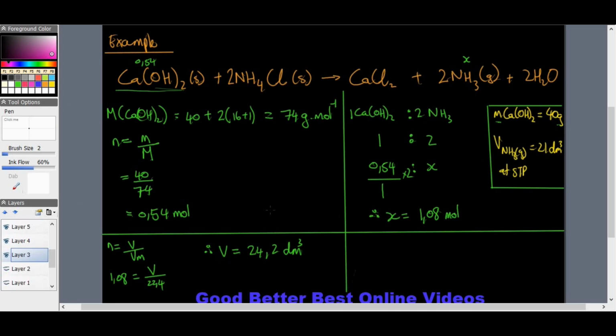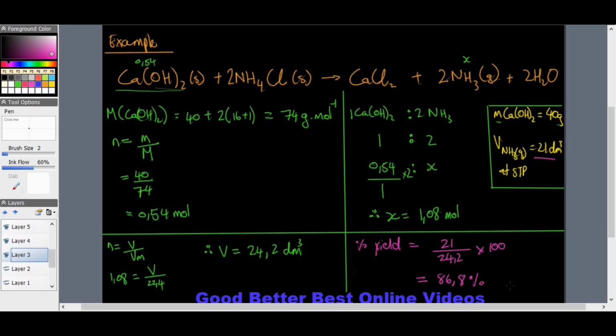Now if we want to calculate the percentage yield, the formula, of course, is actual over theoretical. So we take our actual volume, which was 21 decimeters cubed, divided by the 24.2, which was our theoretical yield, multiply that by 100. Therefore, the percentage yield should be about 86.8%. So instead of yielding 100% volume output, it only yielded about 86.8%, which is still a fairly decent output percentage-wise. Okay, so that's what we're actually calculating when it comes to percentage yield.